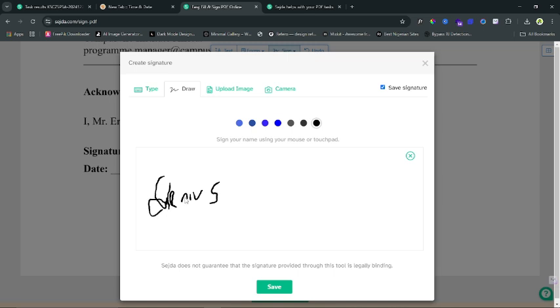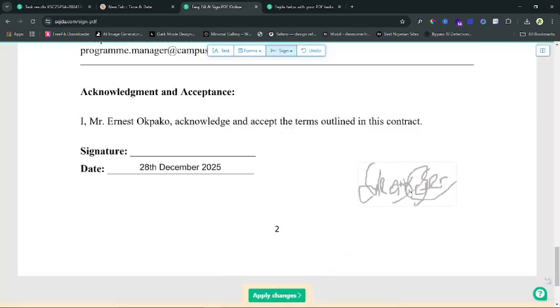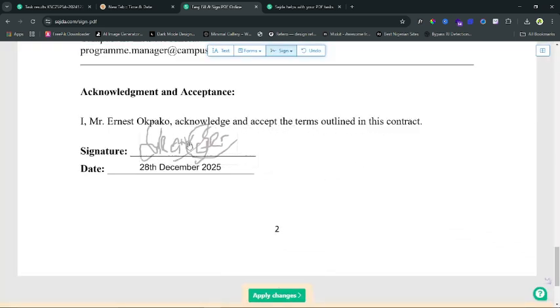I'm using my left mouse to draw this. So let's say this is my signature, and I can save it. If I save it and put it here, as you can see, I can drag it down to fit in, so it's not too big. Move it.